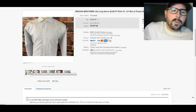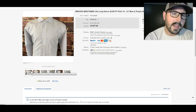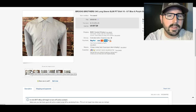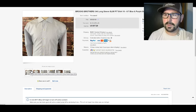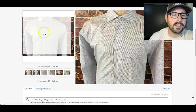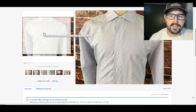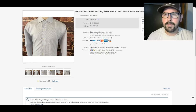I'm assuming when you have all these watchers on your items, anytime you run a sale or markdown, they get alerted. So whether you move the price up or move the price down, it's always a good thing because it alerts all those people that were interested at one point in the item you have. And maybe if they forgot about it, this gives them a ring, even if it's a month later, and they'll be like, yeah, I'll get that shirt now, when they weren't ready to make the decision then.